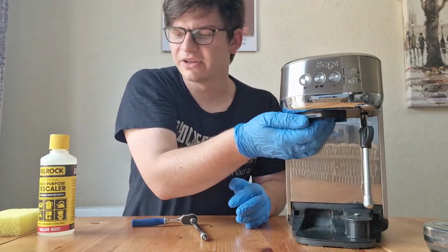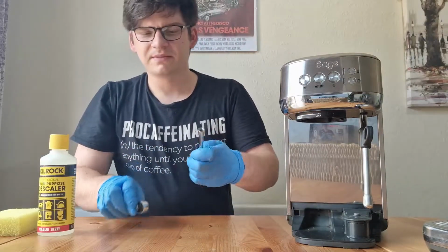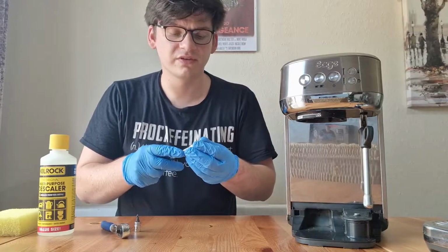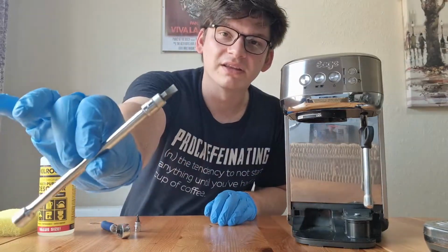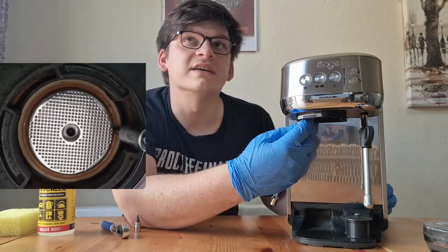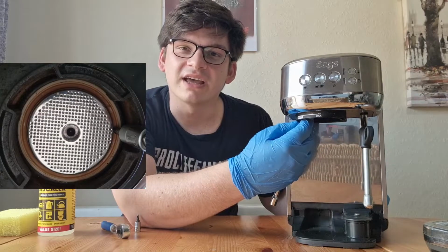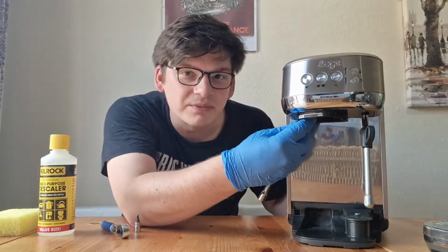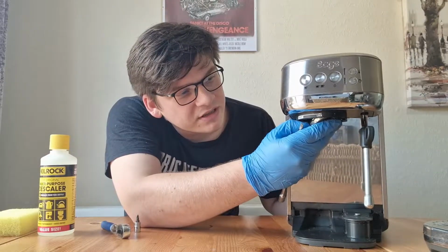I'm now going to get my extension bar off my socket, or you can use your screwdriver. I'm going to put a flat blade end on there. And what I'm going to do is position it so that it's in between the group head and the shower plate. And I'm just going to ping it off. Nice and gently now. It should just come away like that.